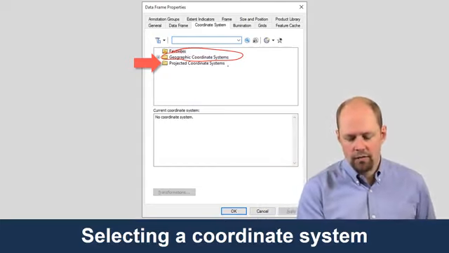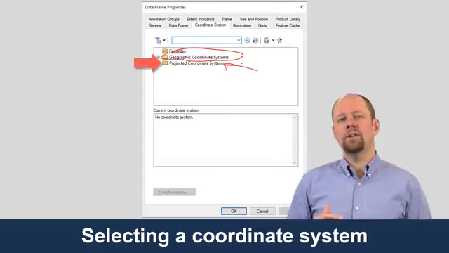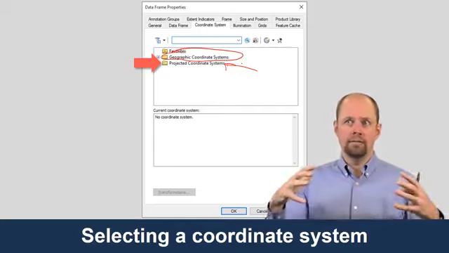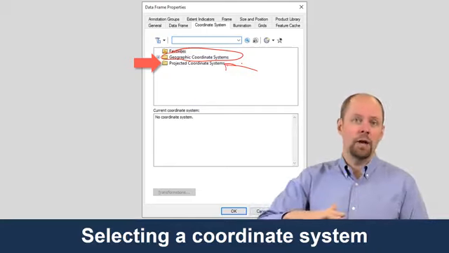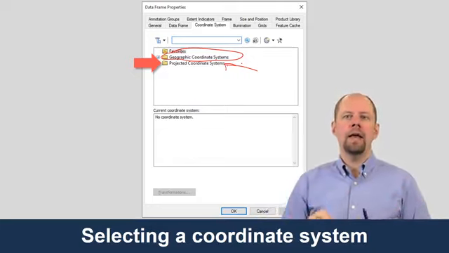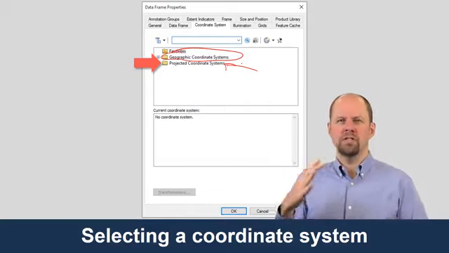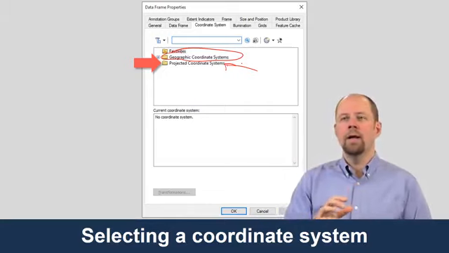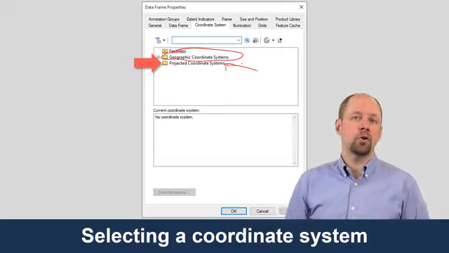The other choice you have here is a projected coordinate system, and that's based on using a flat two-dimensional version of the Earth. So you're taking the Earth, you're flattening it down onto a sheet of paper or onto a screen or however you want to think of it, and then the consequence of that is that there will be effects to that. It'll be squished, it'll be distorted in some way, and that will affect the way that your map looks and the way that people may interpret it.